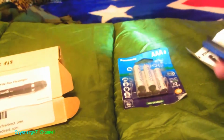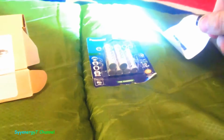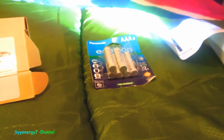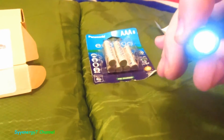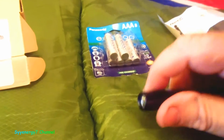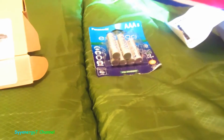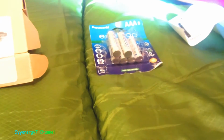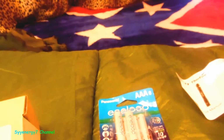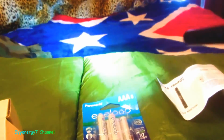It's powerful. Now it's got 3 modes, and the way you can change it, I don't know how they tell you to change the mode. It's like you unscrew it and you go back. More powerful, you can see that, and then you see that low beam, that's the moon beam. So it's got high, low, and moon beam, and moon beam probably lasts like a gazillion years. I don't know how long that is, but there, that's high. Actually, even on low it's pretty strong, but on high it's about as strong as my mini mag light. And that's moonbeam. That's medium. Probably medium is strong enough too, man.